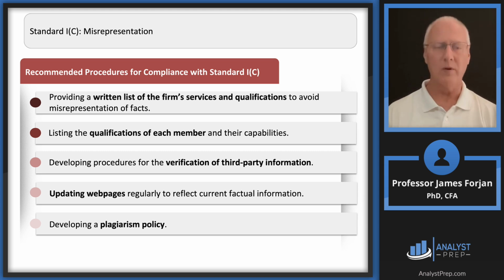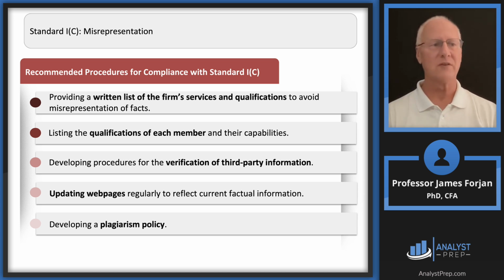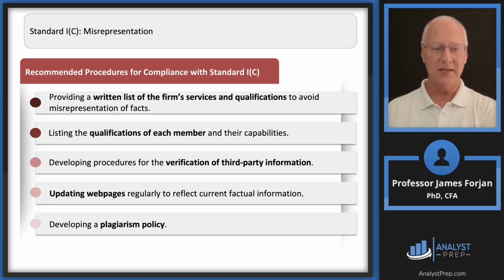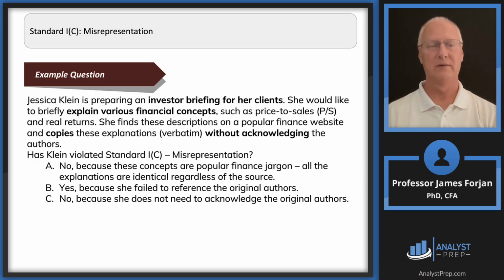Updating web pages. Oh yeah, developing a plagiarism policy. Those of you who've been following along, there are lots of accusations of plagiarism out there. I'm not really sure whether they're accurate or not. But my advice is to make certain that you just don't use anybody else's stuff. And if you do, then just tell everybody about it. Say, hey, I agree with Betty over there, who thinks this and this and this. And you can go to Betty's webpage and see all of her stuff. But I agree with her. And plus, I'm going to add a couple of extra things there. I mean, that sounds super reasonable.